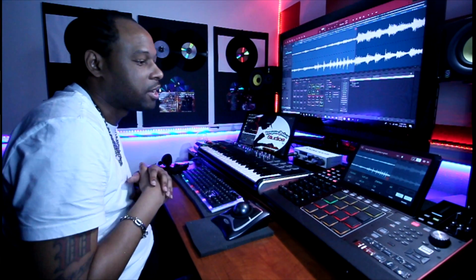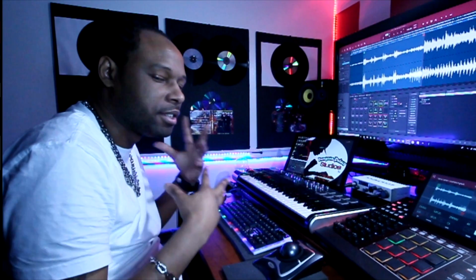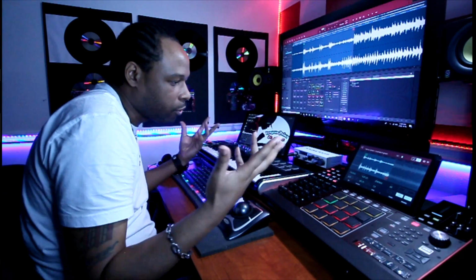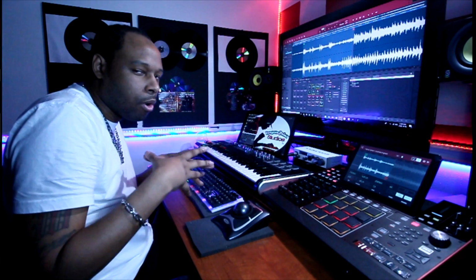Sometimes that's just how a sample works. All you need is just a little bit out of a sample to do something with. Some of the times I find that when I'm trying to find too much in a sample, it tends to throw me off versus just finding little small pieces of a sample and working with that. And the MPC software always has the feature where you can go back in it, pick out whatever you want, and then lay it on top of the sample. So try and start small in your samples.